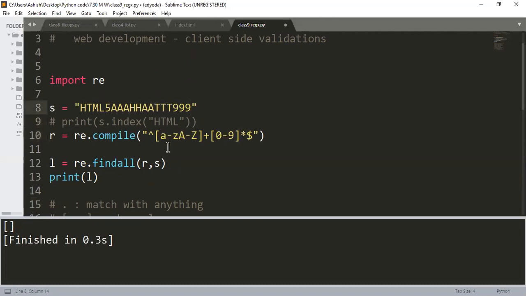If I have a comma, this is not a valid pattern. It's still not accepting, because my pattern says any number of alphabets followed by digits, 0 or 1. You can't have any numbers in between. If you add something in between, you are breaking your pattern.